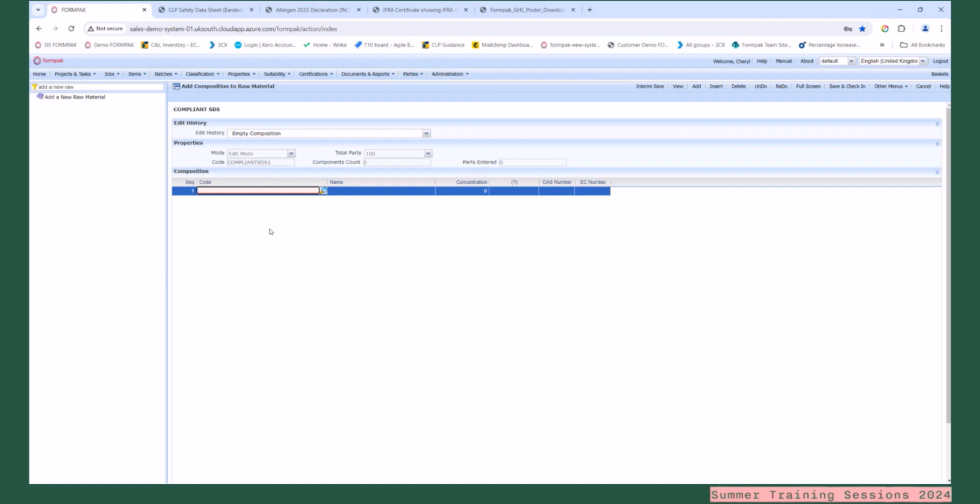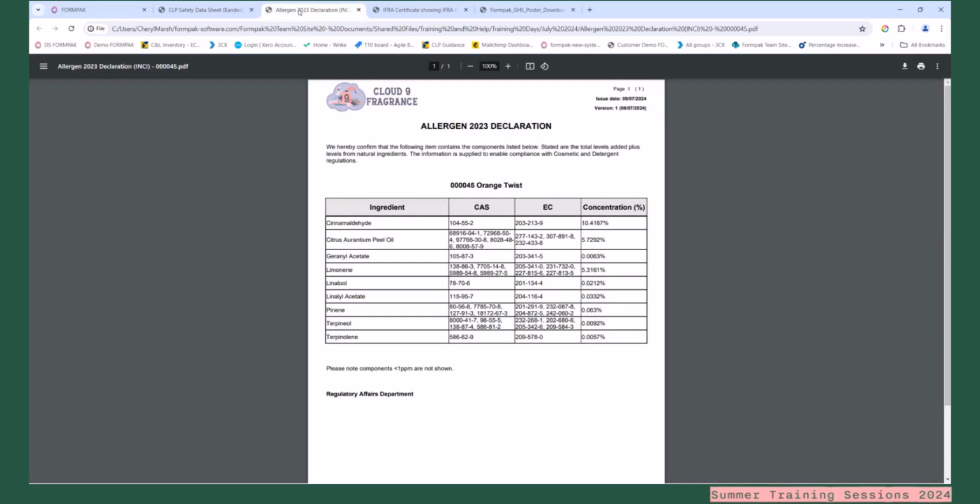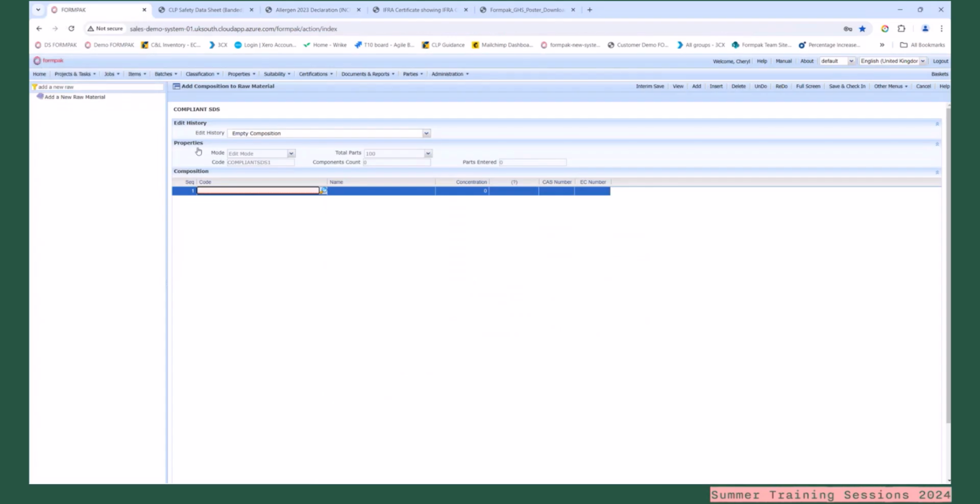So now we add the orange oil from our supplier allergen declaration. If we have a look at it, we can see that it's in there at 5.7292%. So if we just copy that and then go back into Formpak.